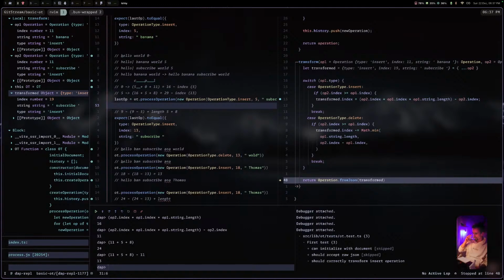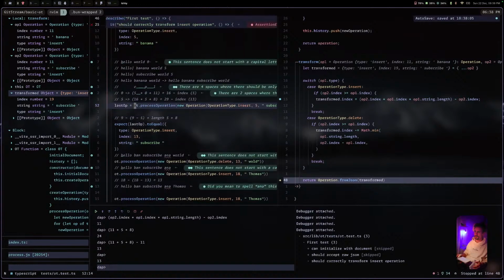Okay. So, what do you guys think? What could be the problem here? So, the math is correct. Why is the index not? Do we actually check the correct operation?